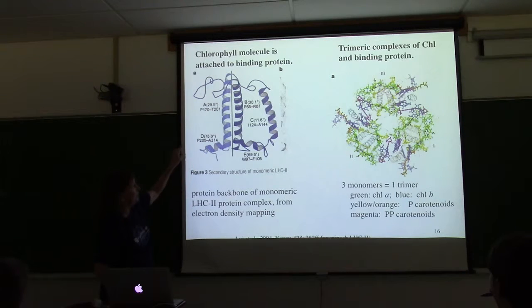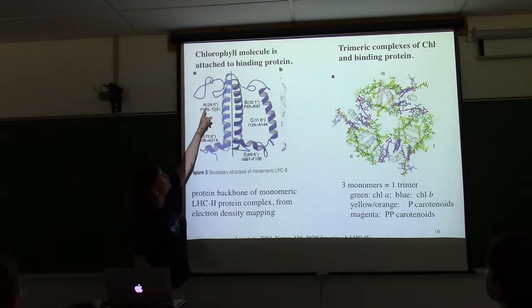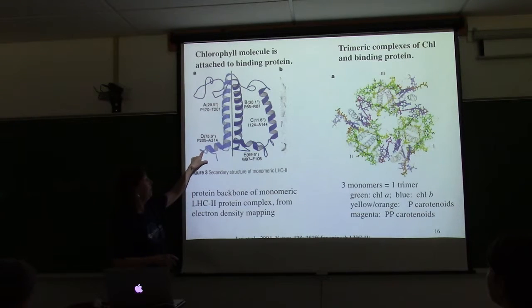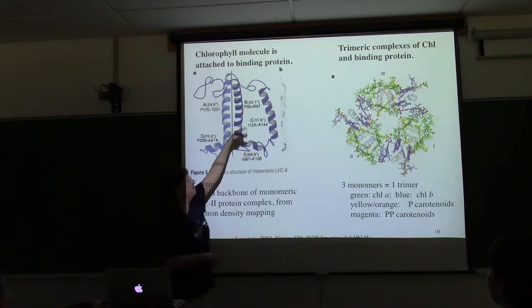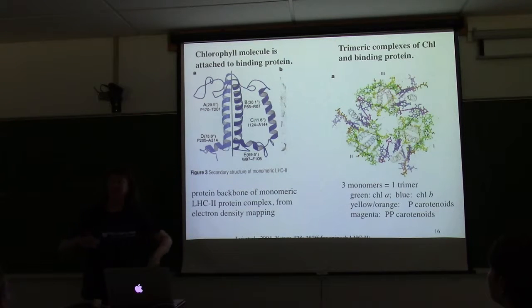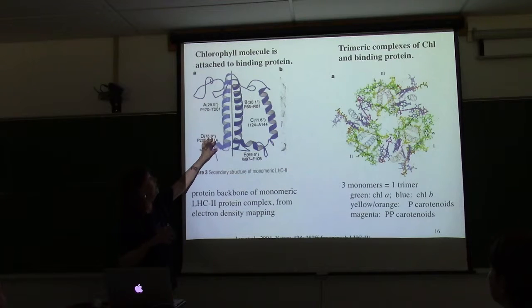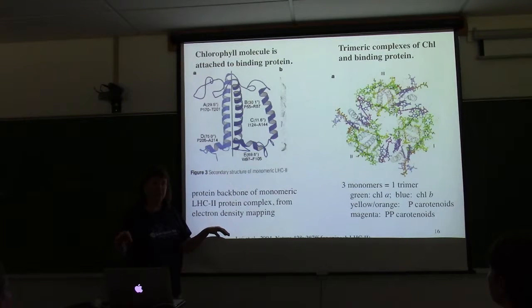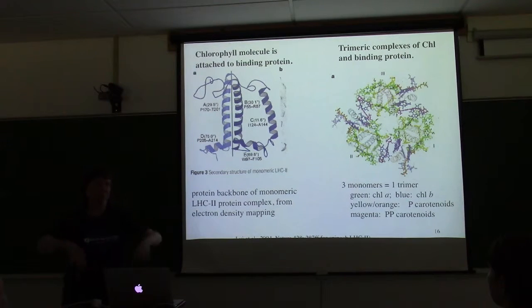This was very exciting about 10 years ago, where the structure of a protein that crosses the thylakoid membrane was first determined. And so there's this protein that goes across the membrane, so it's sort of like this. And you can think of it as a Christmas tree. And on that Christmas tree, there are various pigments that are associated, so it binds to the various pigments. So you don't have chlorophyll just sort of jumping up and down, you know, in the membrane. It is bound to a protein, and that protein, if the pH changes, is going to have a conformational change.